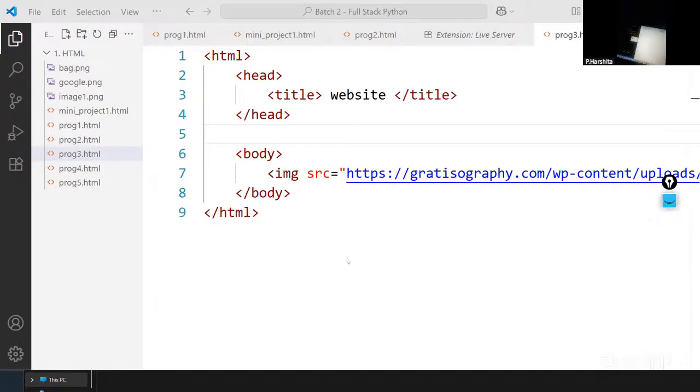Okay. Try restarting your computer once. Or let's say only VS Code. Now close all the tabs. Whatever tab you have, just close. Don't close the Zoom link. Close all the other tabs for now.